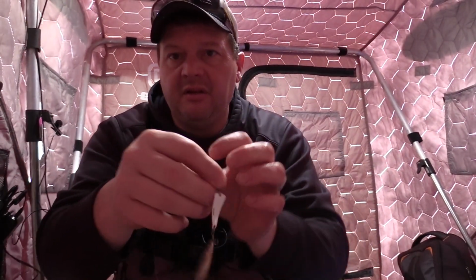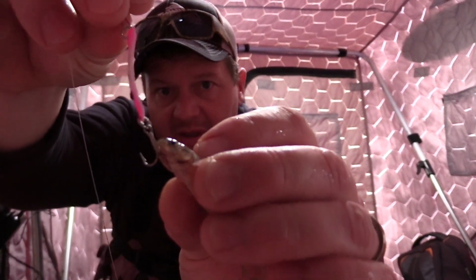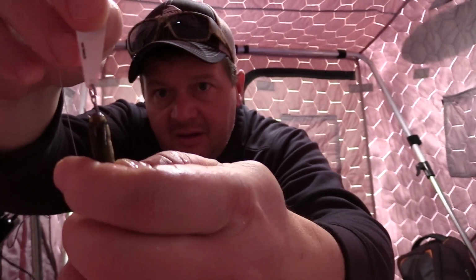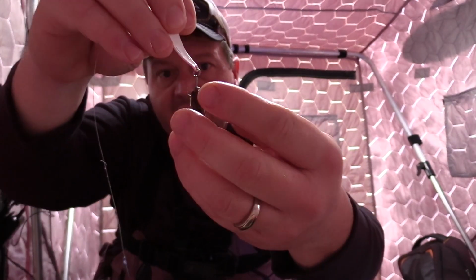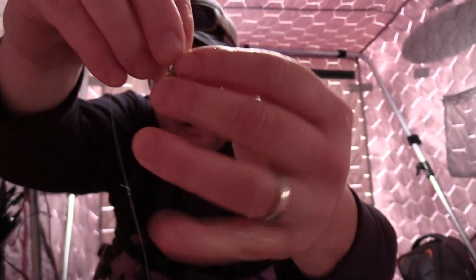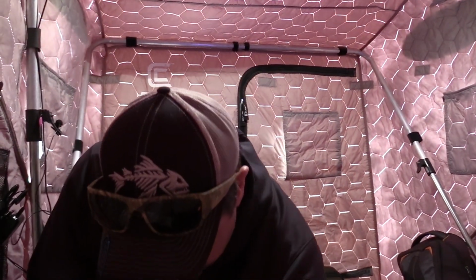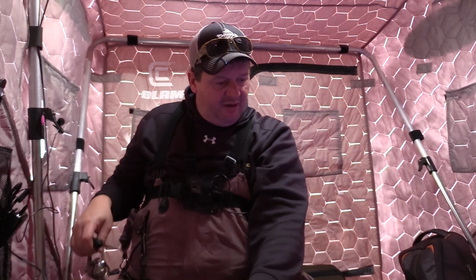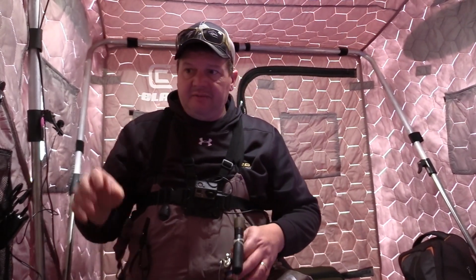Like I said, all I'm doing is, you can see I got that minnow hooked right through the bottom of the mouth, up to the top of the head. Nose taken, pinch it off just a little bit below the gills, so the head is there, and then grab it behind the gills and give it just a hair of a squeeze, because they have an air bladder there. You pop that air bladder, and what they'll do is then that minnow head will sit just like this underneath your bait rather than floating off to the side. Makes a huge difference in how that bait's supposed to work.